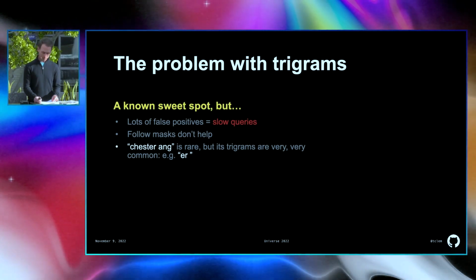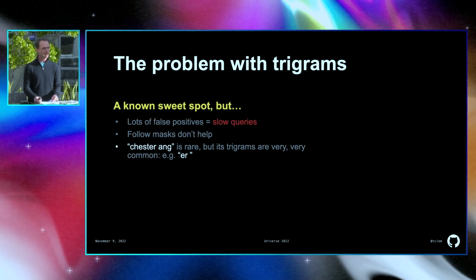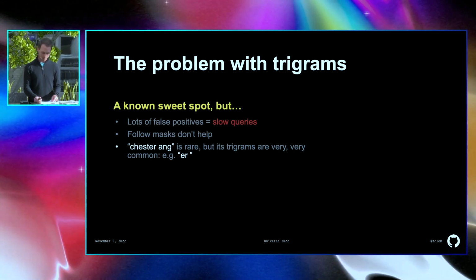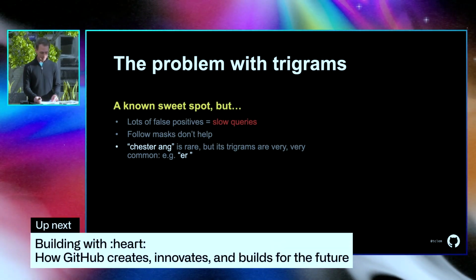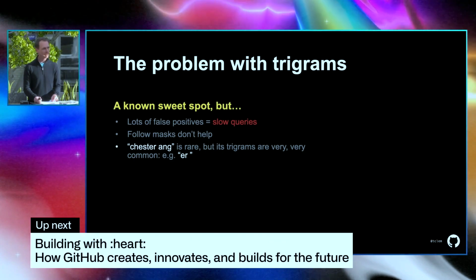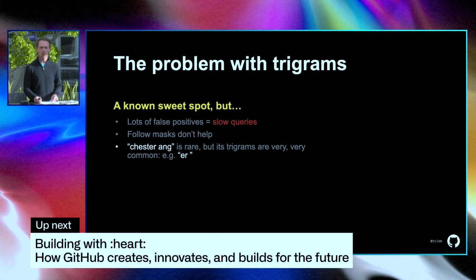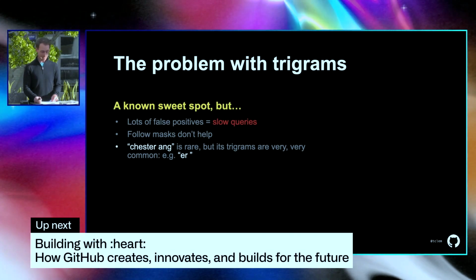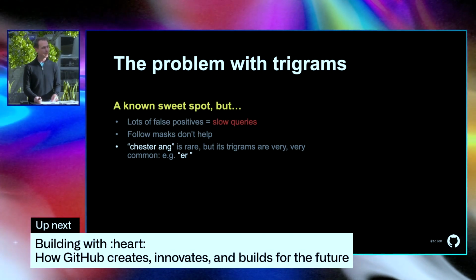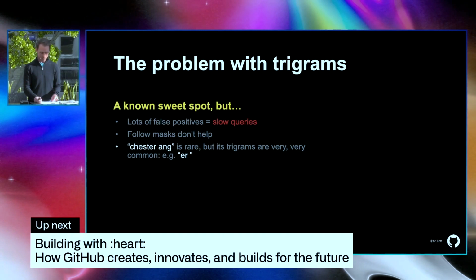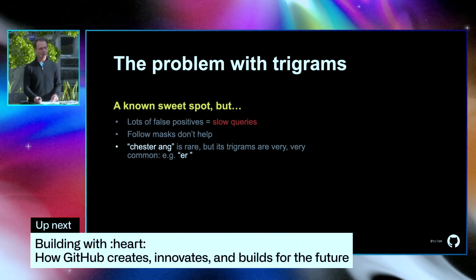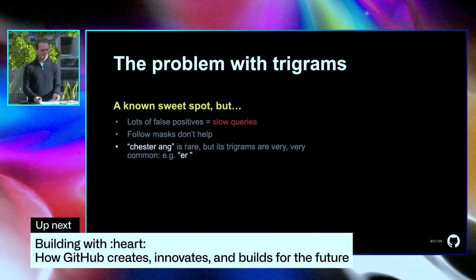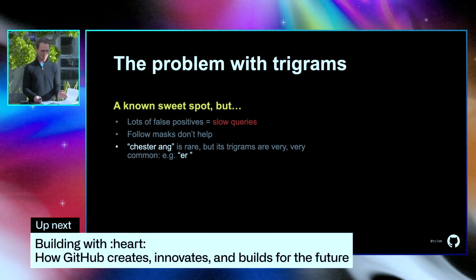An example of a false positive is finding a document that has each individual trigram, but they aren't next to each other. You can't tell this until you fetch the content of the document and double check, at which point you've done a whole lot of work and you have to throw away that result. We tried a number of things to fix this, like adding follow masks, which use bloom filters for the character that follows the trigram, which is essentially halfway to implementing quadgrams, but they saturate way too quickly to be useful.